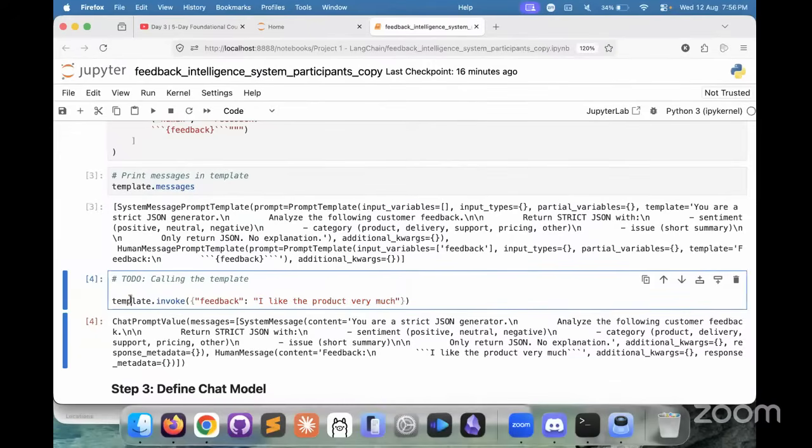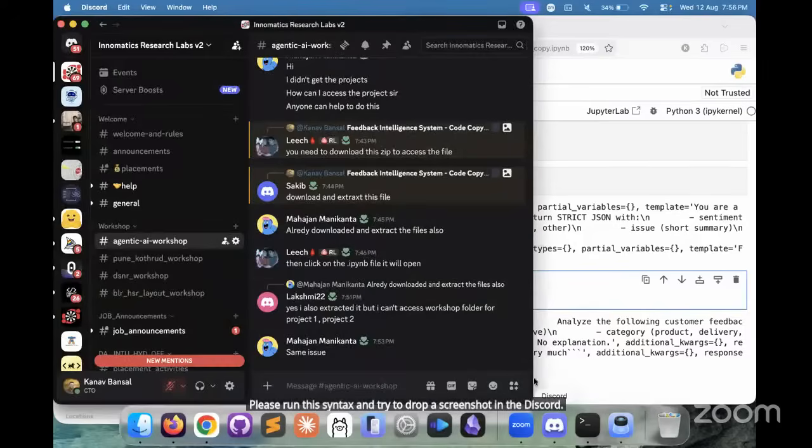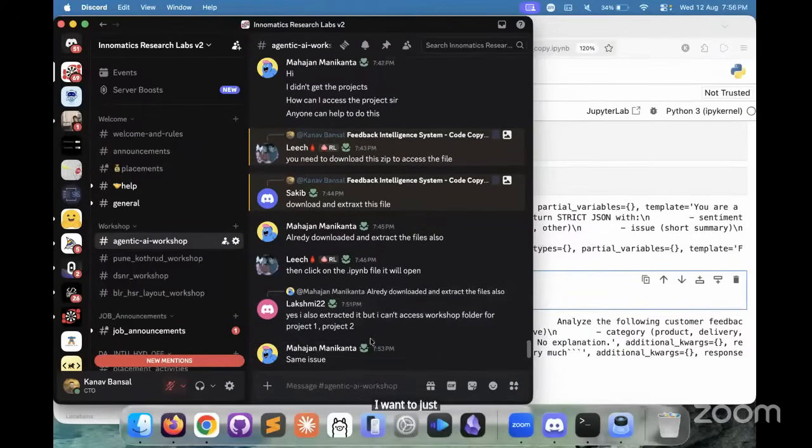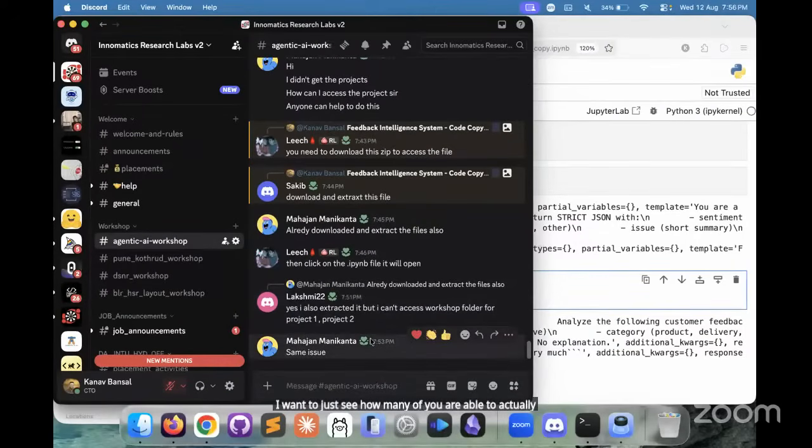The syntax is this. I will provide the syntax in the chat. I want to see how many of you are able to actually do this.